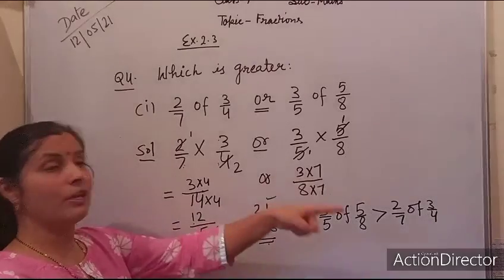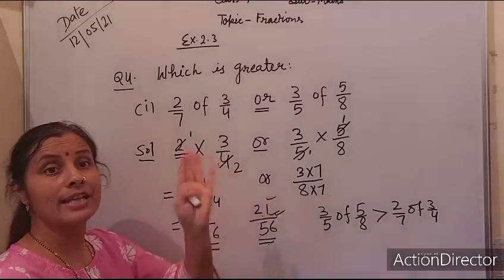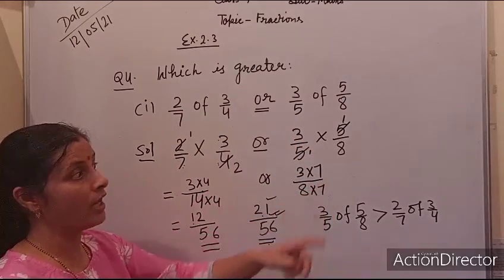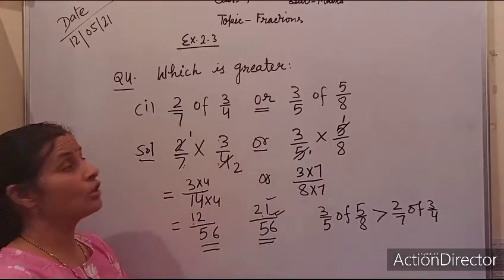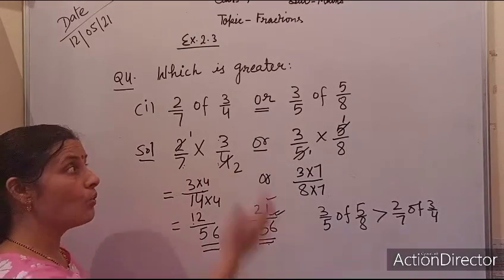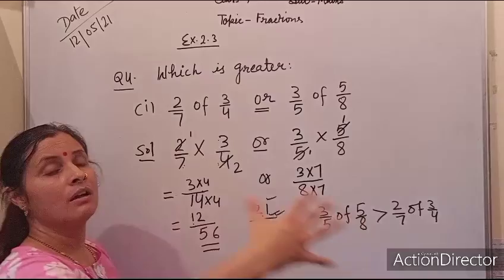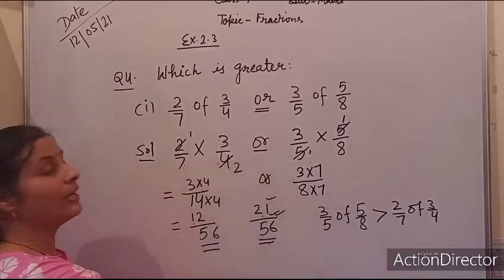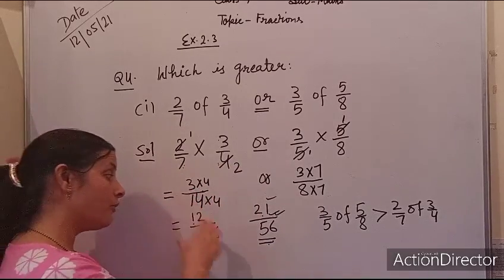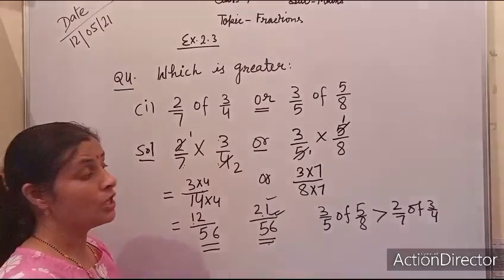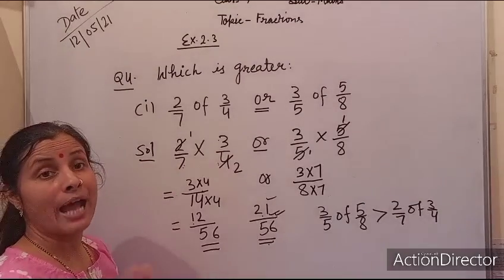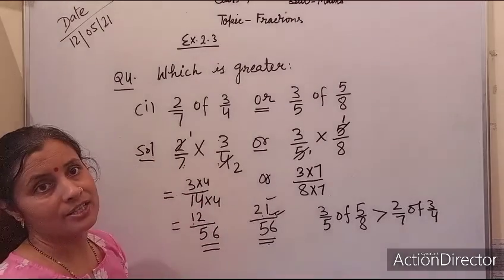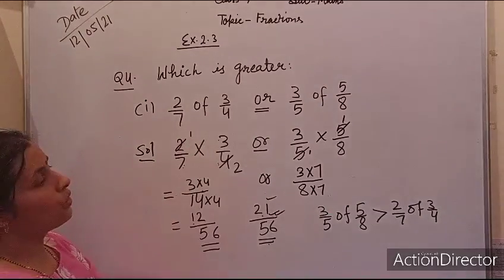And the same process will be followed if you are setting numbers, fractions in ascending or descending order. Alright, because in the next chapters, in upcoming exercises, you will find that type of question: arrange the fractions in ascending order, arrange the fractions in descending order. Same process we will do there. Okay, we need to convert denominators into the same number. So we need to learn prime numbers and composite numbers, and how to find LCM. LCM is nothing but prime factorization of a number. Understood? So you can note it down.